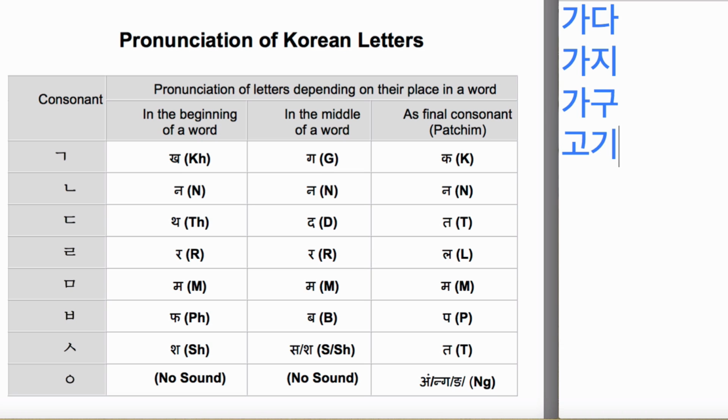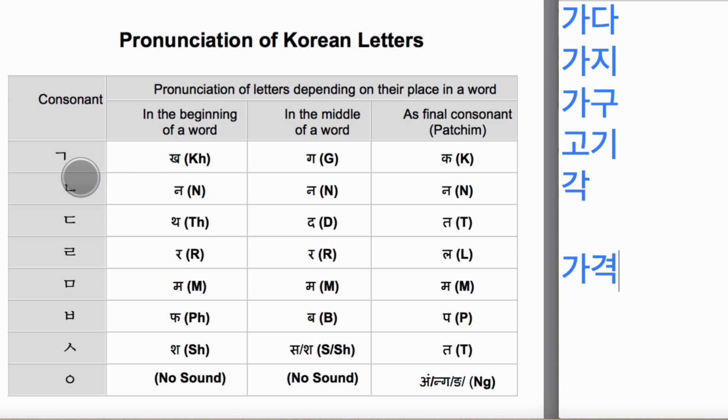Similarly, Khogi. Okay, and when Kkeok appears in the Pachim position as a final consonant, it will be pronounced K. So let's take this word, Khak. Or let's take an example that shows all these three pronunciations. See, here we have three Kkeoks. The first one will be pronounced as K, this one will be pronounced as G, and this Pachim Kkeok will be pronounced as K. So we will read this word as Kkeok, Kkeok.